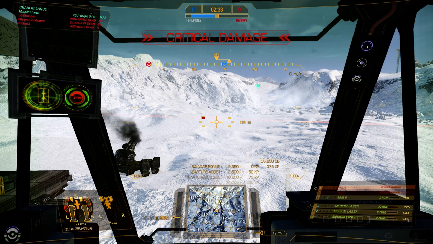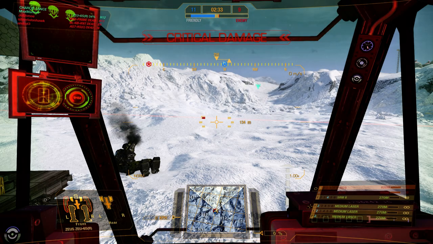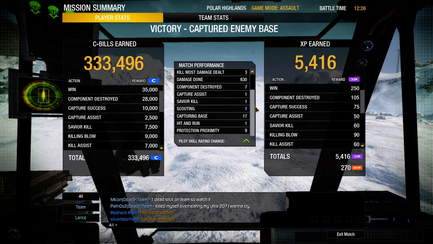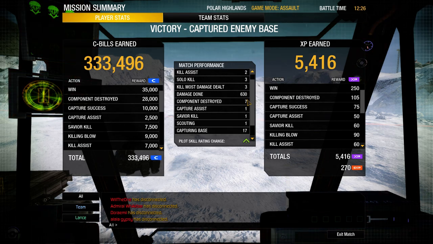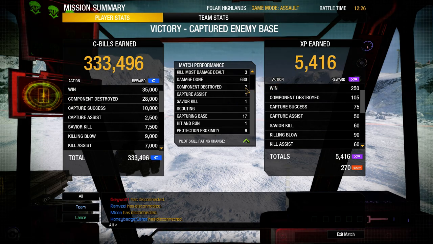That's a pretty good outing in this Zeus here. See how my damage load is. I dumped my entire AC-5 ammo, so that's pretty good. That's where I'm getting much use. I might switch that for an LRM. 630 damage. That's about what I expected in an assault mech. 3 killing blows, 2 kill assists, 3 solo kills. Of those 3 I killed, I did most of it myself. I am very happy with that match there. 300,000 C-bills and 5,000 experience. That is quite a lot.